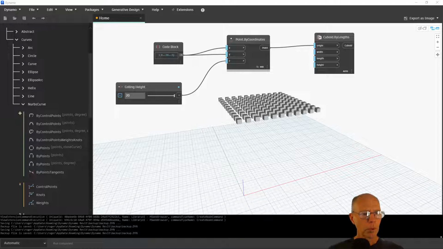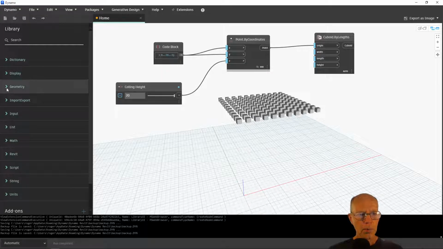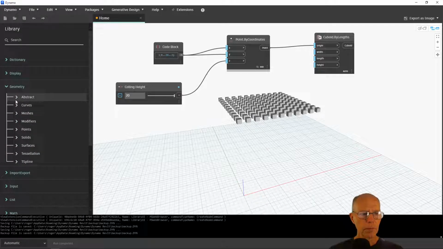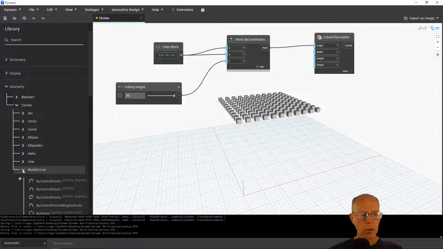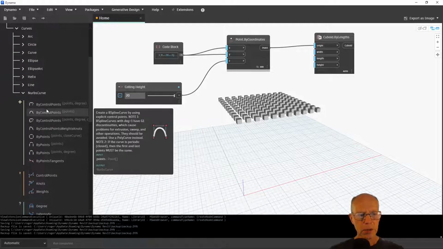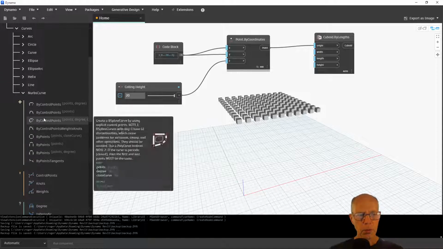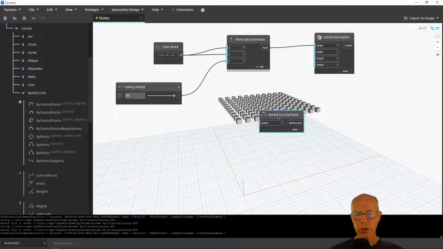So I've already opened up Nurbs curve, but let's just look at how this is within the whole organization. A curve or a line is a piece of geometry. If we go to curves, we'll find that we have Nurbs curves. We can define other kinds of curves, but Nurbs is just an easy one to use. And we want to be really careful about how we select these. We don't want to do a Nurbs curve by control points right now. We're going to just do the very simplest one, and that's a curve by points. So I'm going to select that, and it'll show up on the screen.